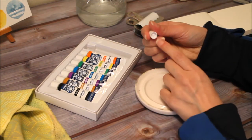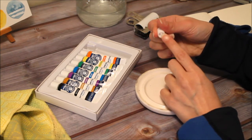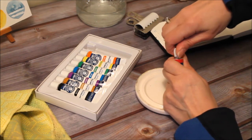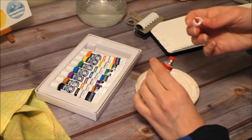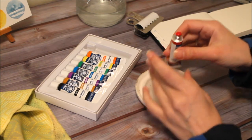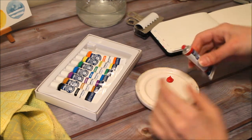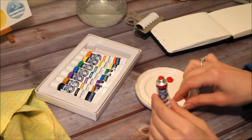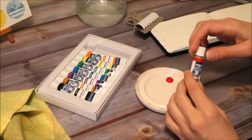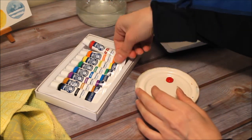There's a little piece that you're going to poke to open it. Ooh. Wow, that came flying out. Okay, so definitely be careful. I barely even touched that, and it shot right out of the tube there. Okay, well, that could be quite messy. Well, I'll have to clean that up later.